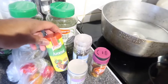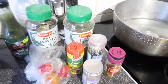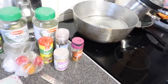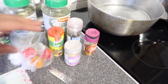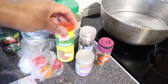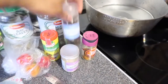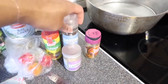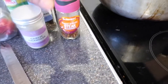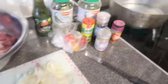I'm using my aromat. I love using aromat because I find that it gives it a different flavour to the salt. That's why you don't really see me using salt as much. I'll just use salt for like the rice or something like that. But in terms of the food, I prefer to use the aromat. It's an all-purpose savoury seasoning, so it is salty, and it also gives it a lot of flavour. I've got black pepper. It says black peppercorns, but it's got the grinder on top. I find that also gives a lot of flavour to food. I've got this one here, steak seasoning, and I've got garlic granules. Those are the main ingredients that I'm going to use to season my meat.